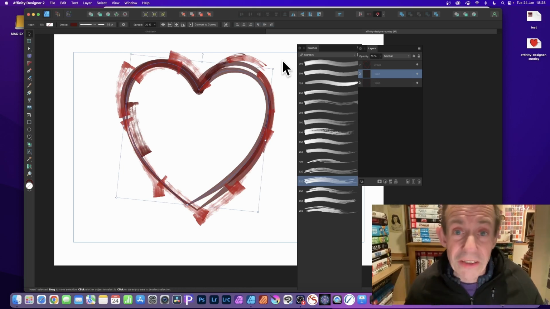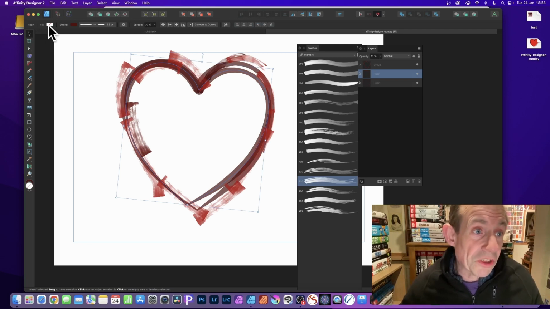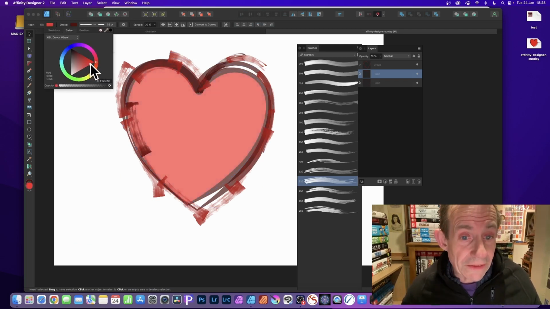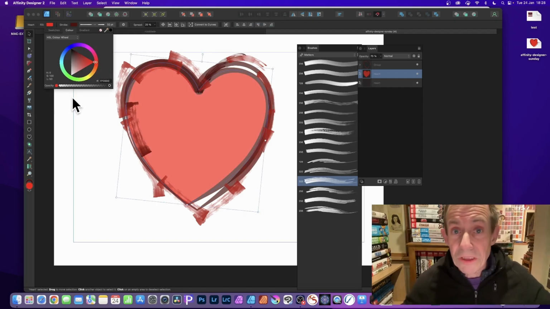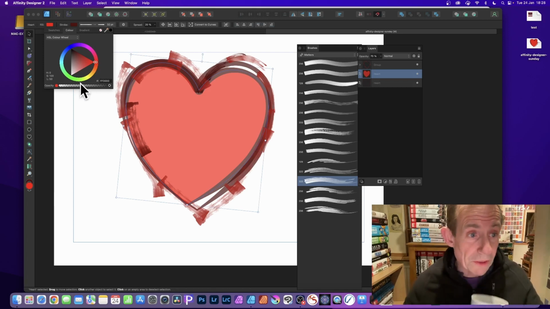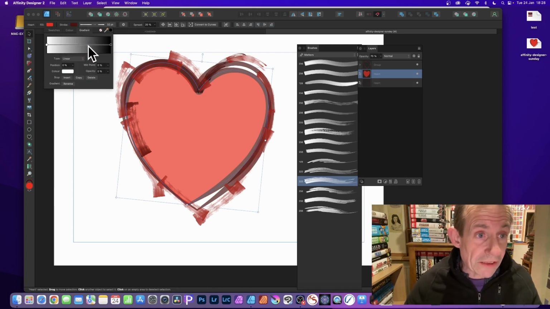But you still might think, you know what, I want to fill there. Well, just go over here. Just click on the fill and then go to the red. And you can make it red. And also, of course, fill it with a gradient. Perfectly reasonable as well. So you've got here gradient, so you can select a gradient there. Or simply just go to the gradient tool.